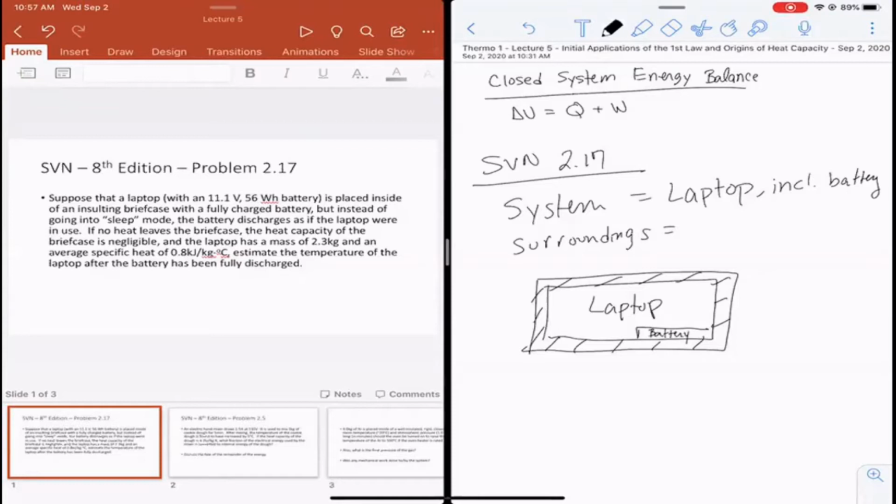So we have a closed system, right? So we're gonna apply this equation up here, right? That delta U is equal to Q plus W. And so when you're solving problems like this on a closed system, really what we have to figure out first is what terms in this equation we have to consider. So let's just take those one at a time. So is the internal energy of the system going to change? Anybody? All right, so I'll ask it a slightly different way. I would say no. Okay, so we have a no. So when I wrote this before, right, so delta U was equal to what?